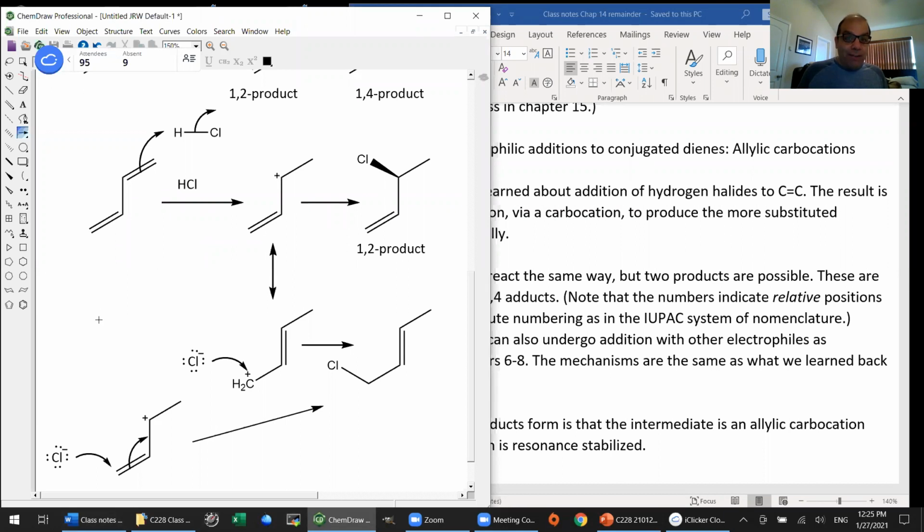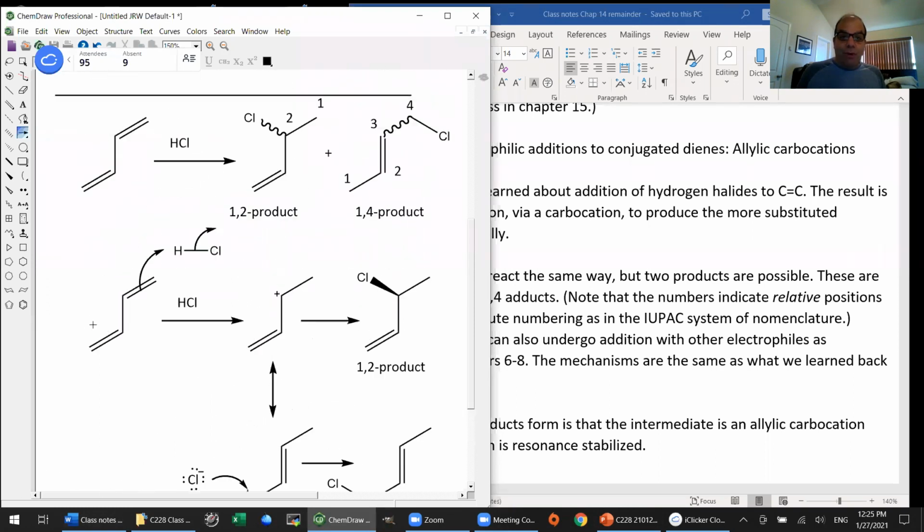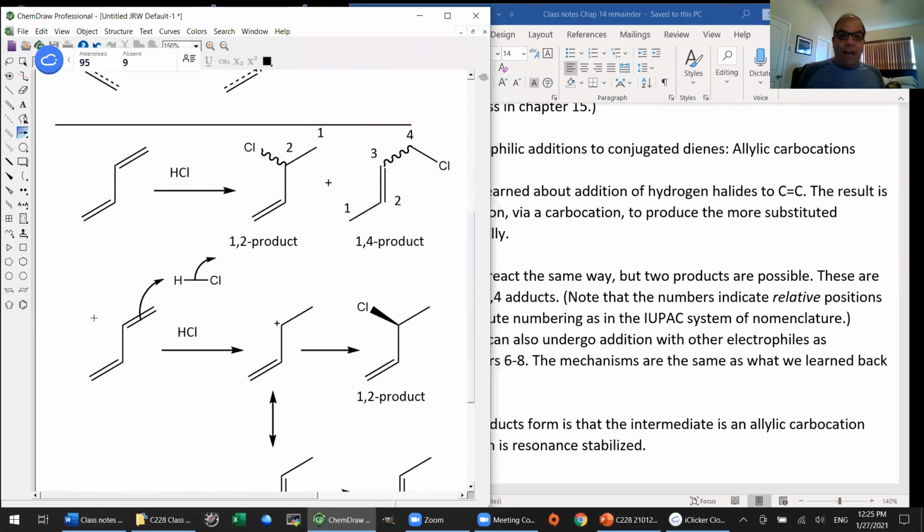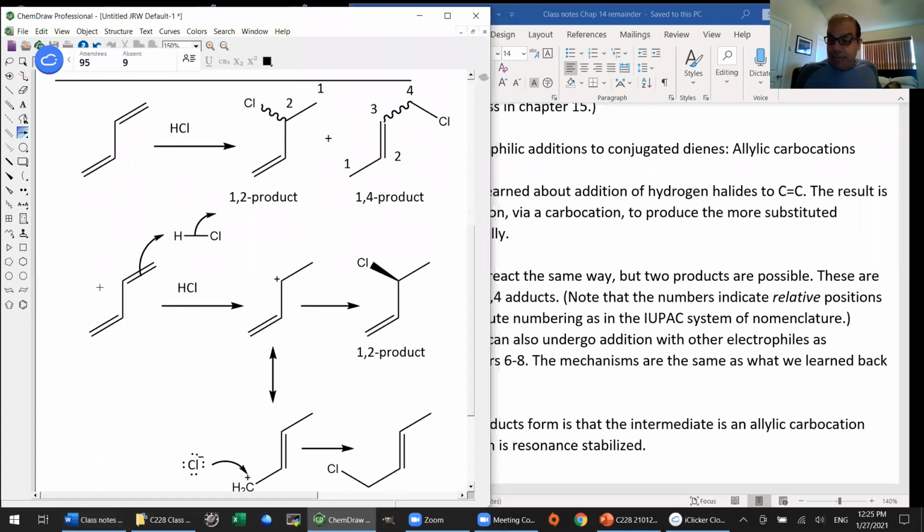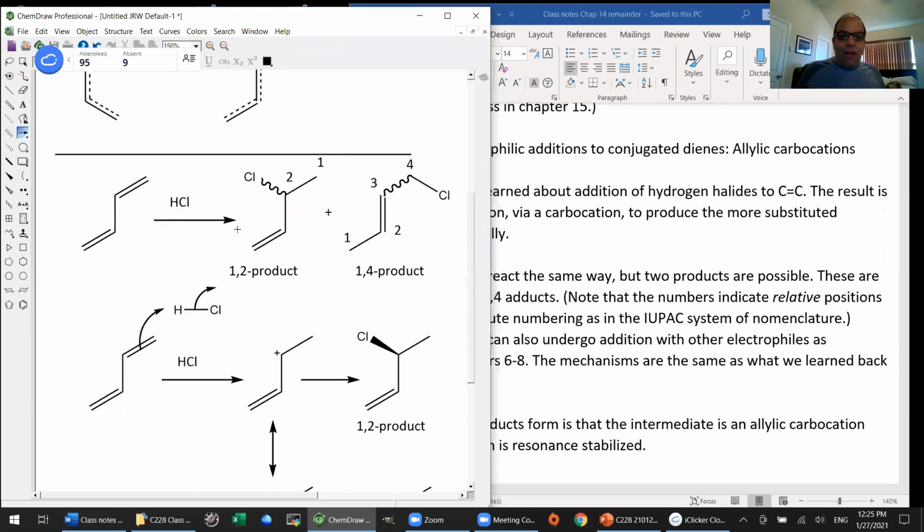So that explains mechanistically why we get these two products. It turns out then that these two products are not created equal. We've got to get to this issue of which of those predominates. And so I'd like to go over that for a little while, and then I'd like to do our brief session, and then we'll end up with our grand finale, which will be the energy diagram for this whole mess.